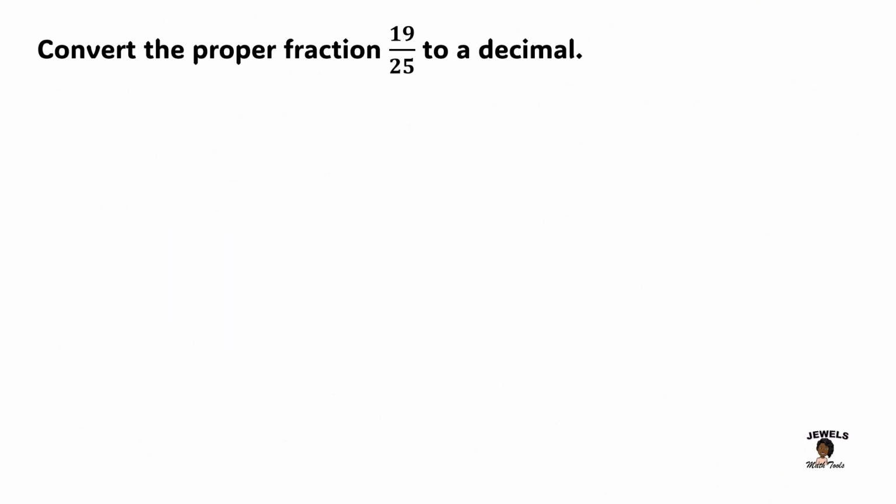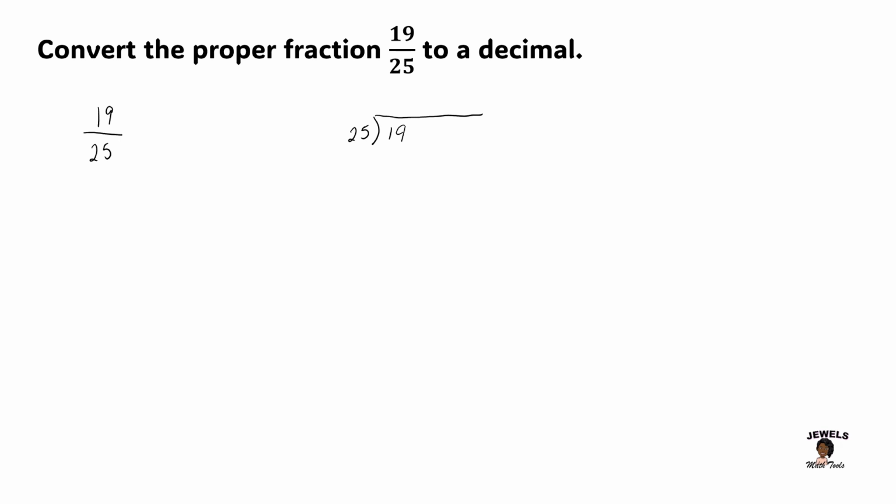So in our examples today, we are going to be converting those proper fractions into decimal numbers that we're not able to simplify or reduce any further. Those numbers would already be in their simplest form, so we'll have no choice but to perform our division. So in converting our 19/25 into a decimal number, remember that we're dividing 25 into 19. And as always, for the sake of persons who may be following along that may not be as good in division as some of us, I will be going through all of the steps for our division.